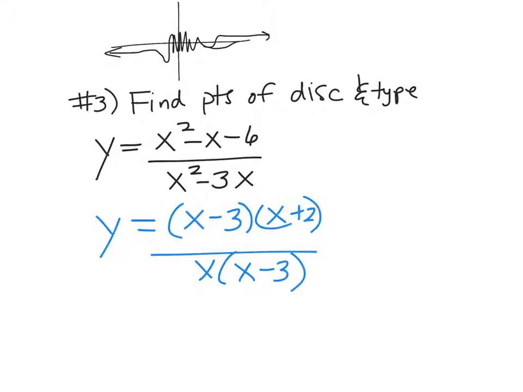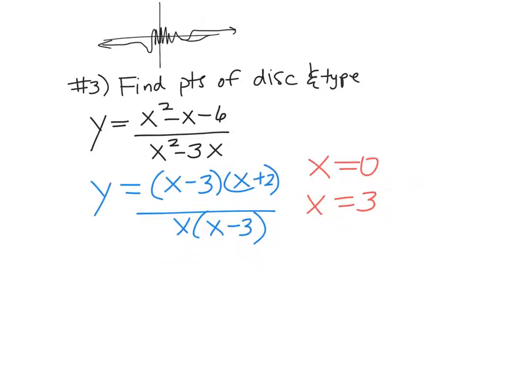Okay, so right away I know that there are 2 points that are very bad points, right? The 2 bad points are x equals 0 and x equals 3. Now if you want to graph, you can, but if you just look at them, you can see that x minus 3 is removable. And then you end up with x plus 2 over x, which is going to be an asymptote. If it doesn't divide out, it's an asymptote, so it's going to be infinite. And you can graph these if you want to. Go to y equals. Make sure you use parentheses around the whole thing.